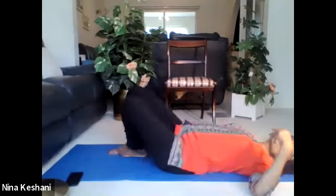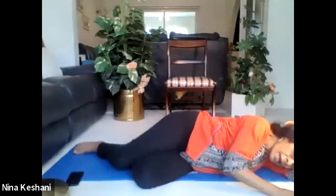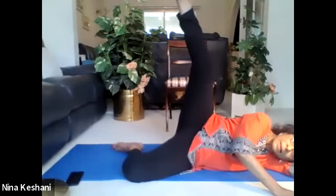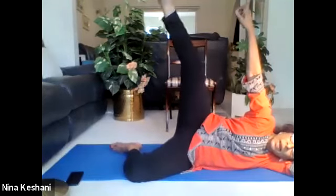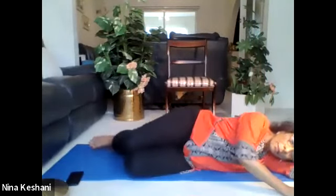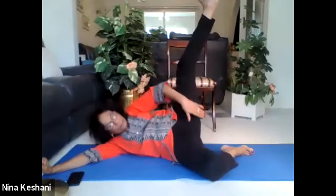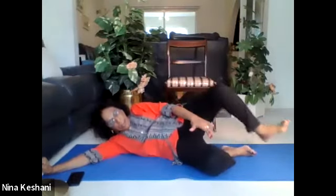Then you lie down on your left side. Go on your left side and you lift up your leg up 90 degrees. Hold it so it should be straight. The other leg should be bent and come down. So same, you change to the other side. You bend, bend, and you take it up. So this will stretch your uterus, strengthen your core muscles, and up and down.